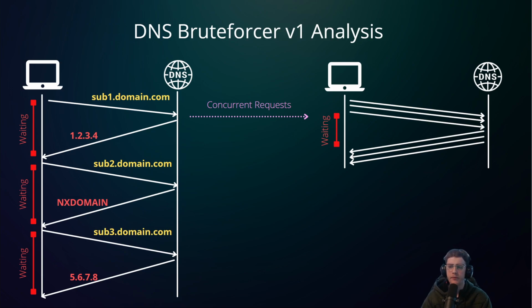The first major optimization we can make here is adding in concurrency. Instead of requesting each individual DNS query sequentially, we can send multiple requests and process responses as they come back. Notice how the amount of time we wait around doing nothing drops dramatically. This results in massively increased performance.